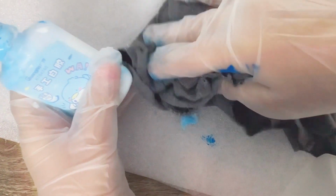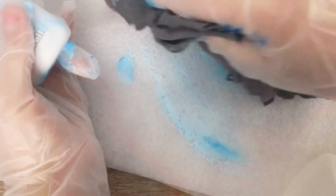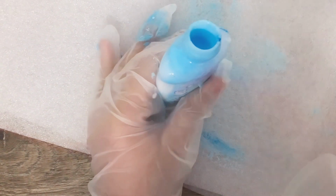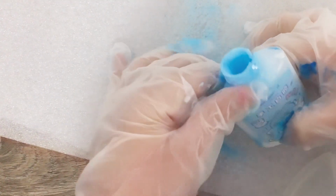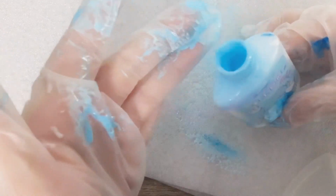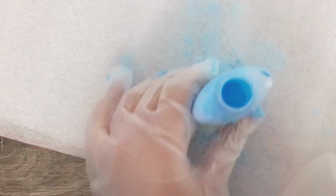Now, if there's some glue spilt, you can just clean it up. It's really messy. That's why you might want to wear gloves. Okay. And put it back inside. Now you can close the lid.